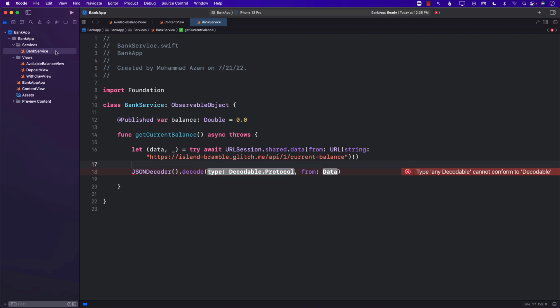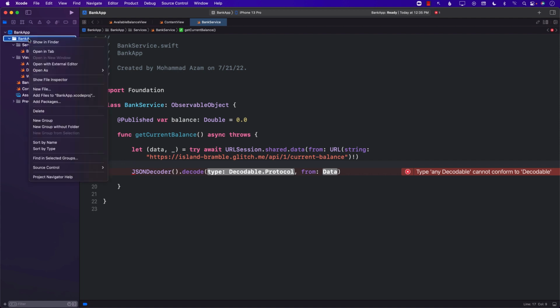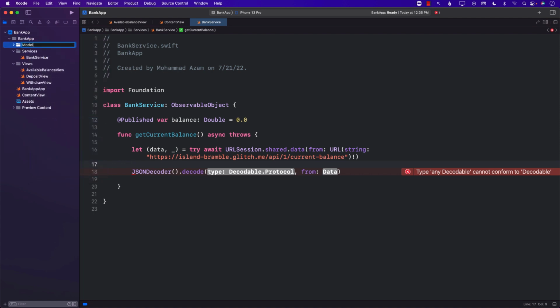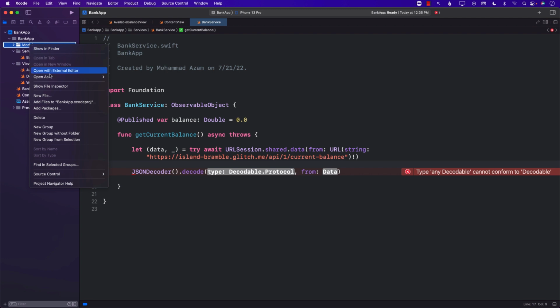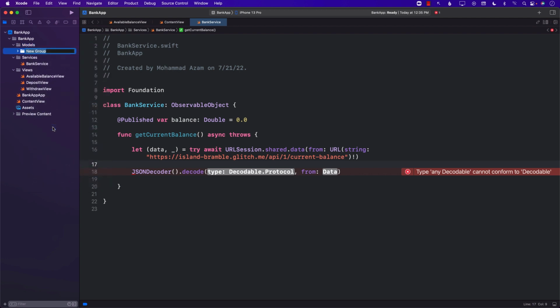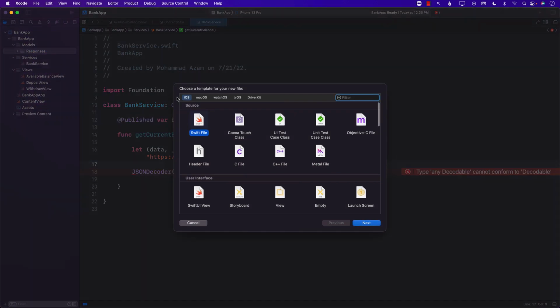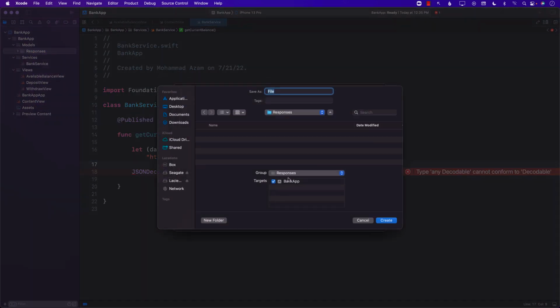One of the ways you can do that is to create those DTO, or in our case, the model objects, which are based on the request and the response. In this case, we're mostly interested in the response. So I'm just going to go ahead and create a new folder, and I will say responses. In the responses, I can go ahead and create an object for type of the response. So let's go ahead and do that. This is the current balance response. So I'm just going to go ahead and create current balance response.